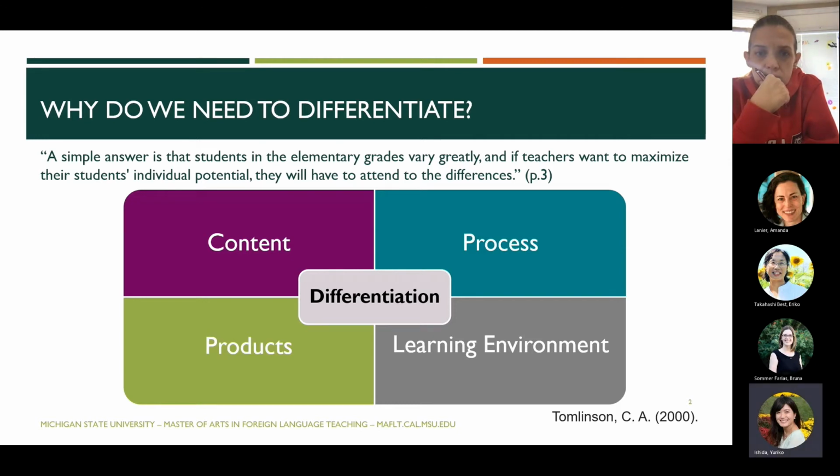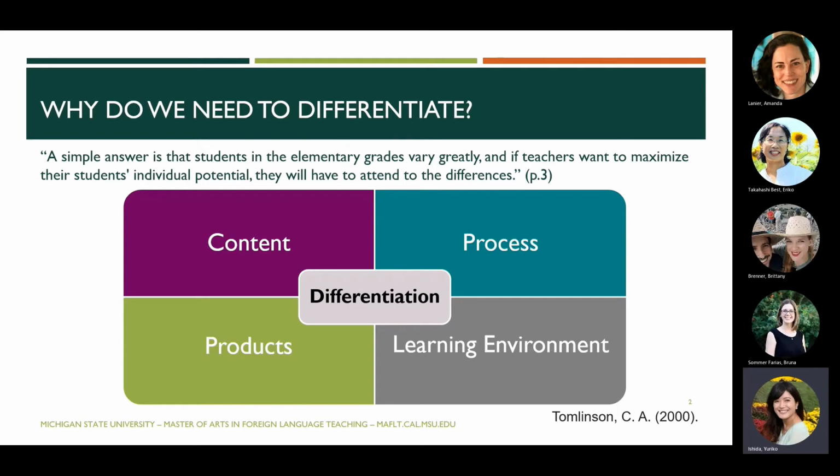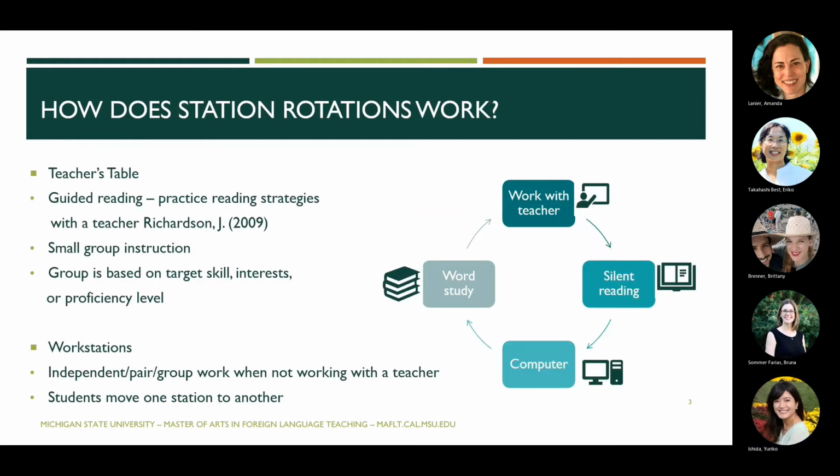Finally, learning environment is how to run the classroom. We always have to provide a safe and positive environment for learning, and we have to allow for individual work preferences. In my classroom, we have a student who has a really hard time sitting still, so I give him a wobble stool so he can move. That's better for himself and better for other students, so he doesn't have to get up and walk around the classroom. Providing a safe and best learning environment is also important.